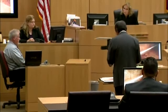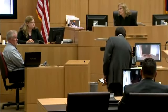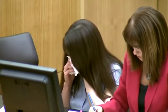Exhibit 128. What is this up here? That is the door leading to the linen closet in that bathroom. And this right here is what? What direction? Is this east or west? That's the west wall. And this right here is red staining on the carpet in the master bedroom. It is the master bedroom then, correct? That is correct. If that's the west wall, what wall is this one right here?